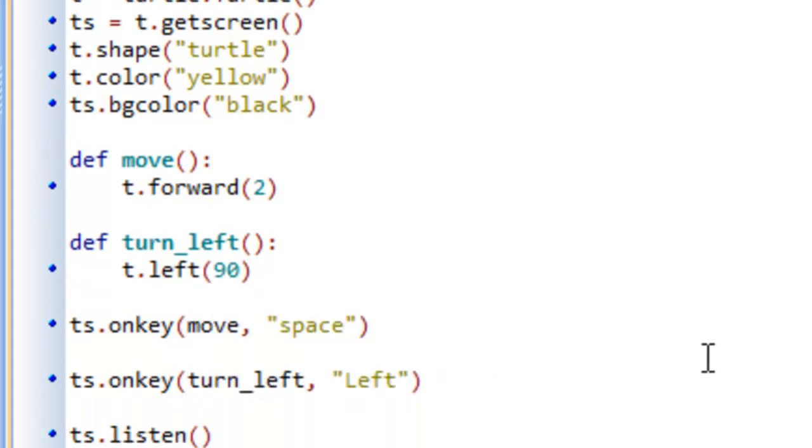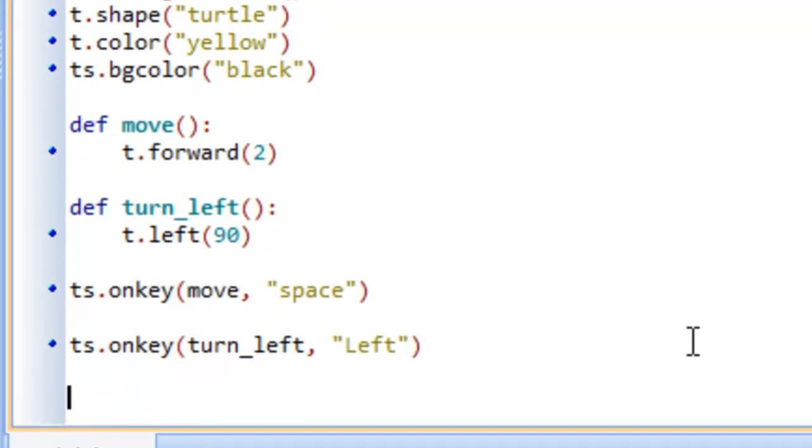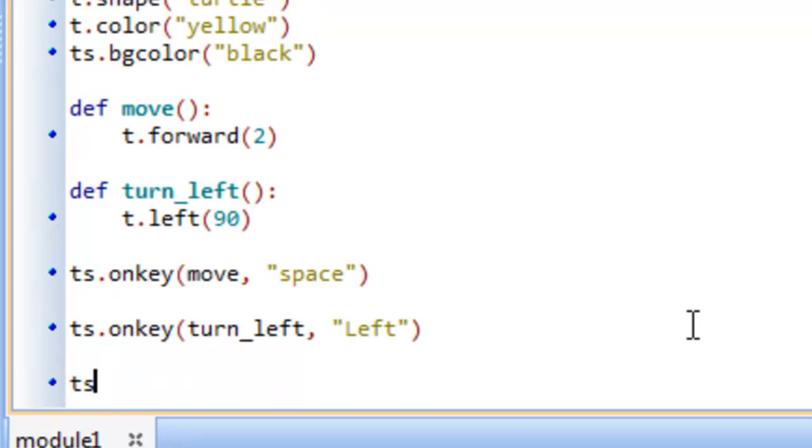So if you wanted to, you could also map up something for the right turn. So we could say ts.onKey, and then we'll do open paren, turn right this time, and then make sure you map it up to the string right. So that maps up to the right key. So this is the space bar, this is the left arrow key, and this is the right arrow key.